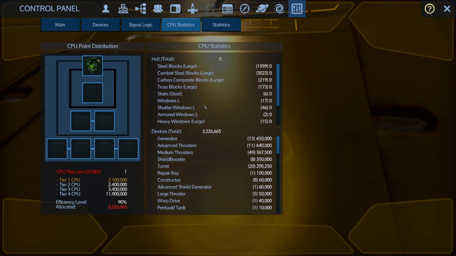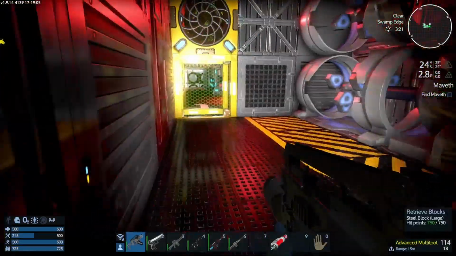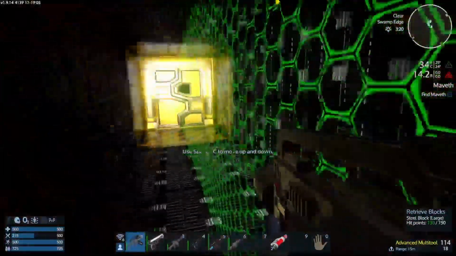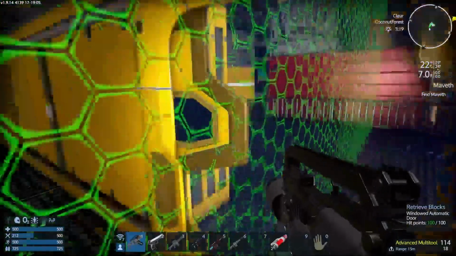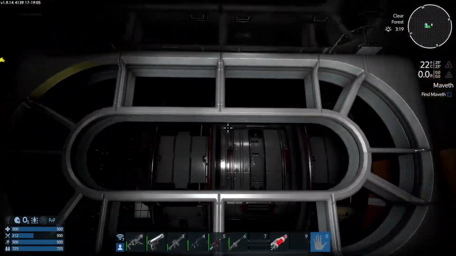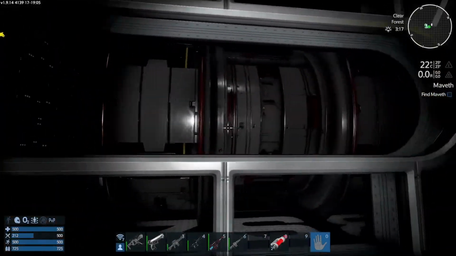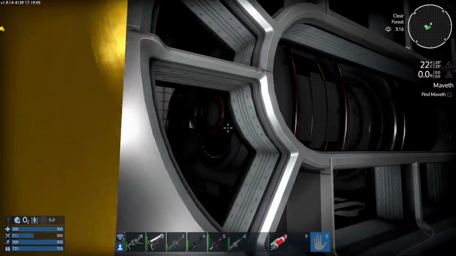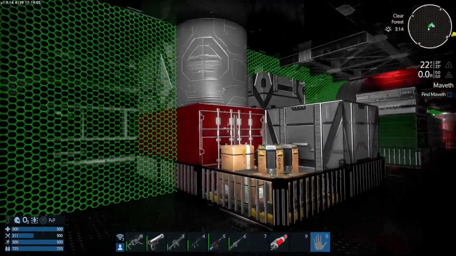CPU statistics. Generators. They're causing me a lot of heartache. Shield boosts. I did add a few of those inside of here. Actually, we can go take a look at that. That was a very happy outcome with that. Was in here. I started playing with some of those decorative windows, and they didn't come out bad. Like, these aren't horrible looking. And in fact, I could probably spin that to the side, and we can see the little rotatey bits.